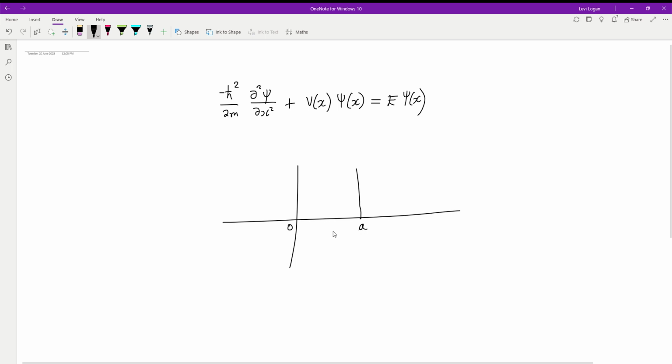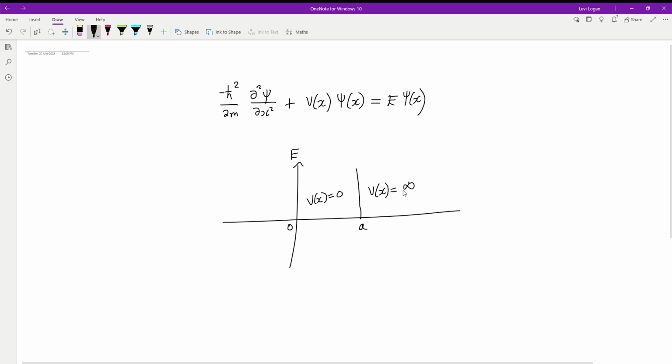Now, the way we have to set this up is we have to think about things in physics. If you've heard of a potential, you know that things in the universe tend to go towards a lower potential. For example, electric potential, gravitational potential. So that's the same here. If things go towards a lower potential, and we only want the particle to be within some certain box, so it can only move left and right, we say that its potential in here is going to be 0. Now, we're also going to say the potential on the outside is going to be infinity.